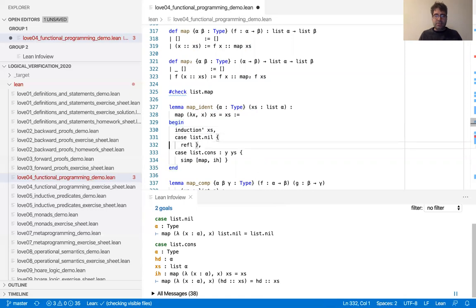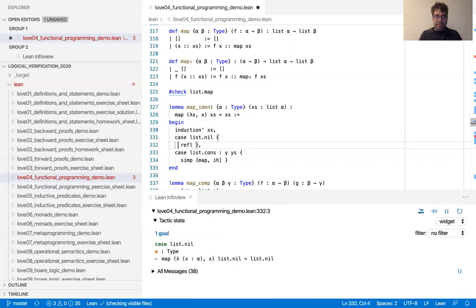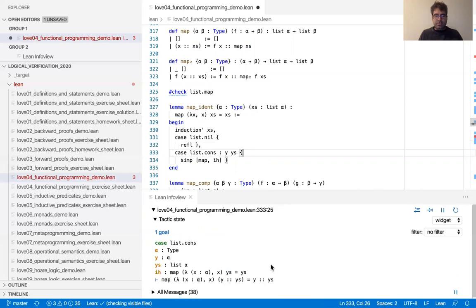The nil case here is trivial. What does it look like, even? It just says that map of a nil goes straight into the first equation here, and is game over. And for cons, it's still fairly easy because we have the induction hypothesis to help us. So map of a cons, the simplifier will break that apart, and then we'll have something that matches.